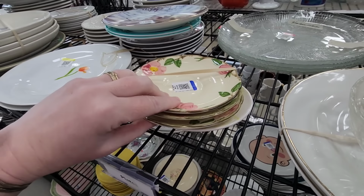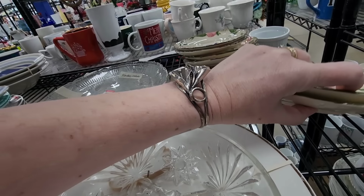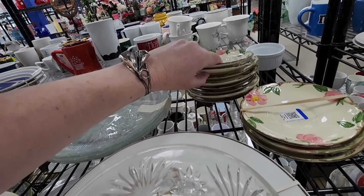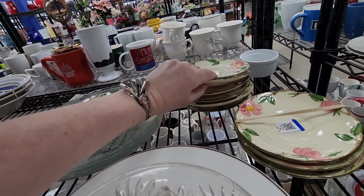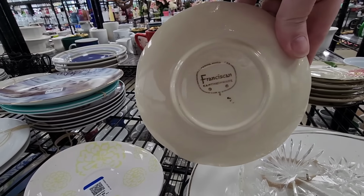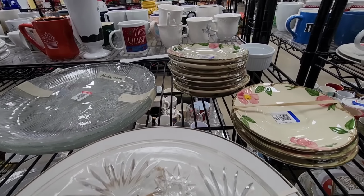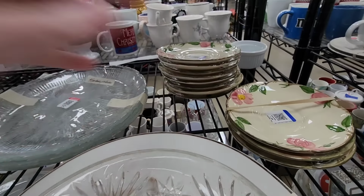They also have the Franciscan Desert Rose pattern. This is the TV mark, they call that. That's the older mark that I believe is more desirable. These are saucers. I wonder if they had these bundled and the rubber band broke. These are just piled on top of each other. But that is the older logo that I believe is more desirable. And again, if they had the covered butter dish, that is a really good thing. Things like salt and pepper, covered butter, gravy boat, stuff like that. But they just have the saucers here, so I'm not going to get them.